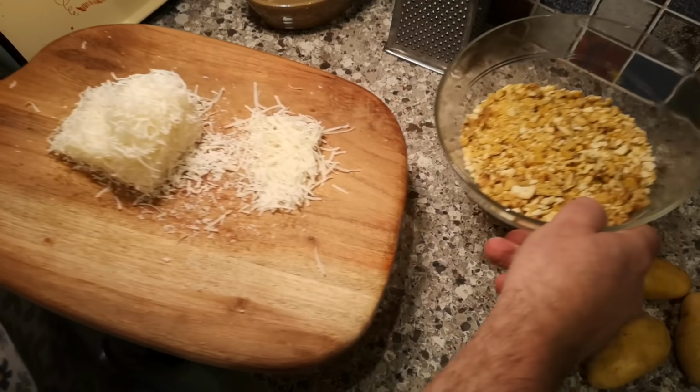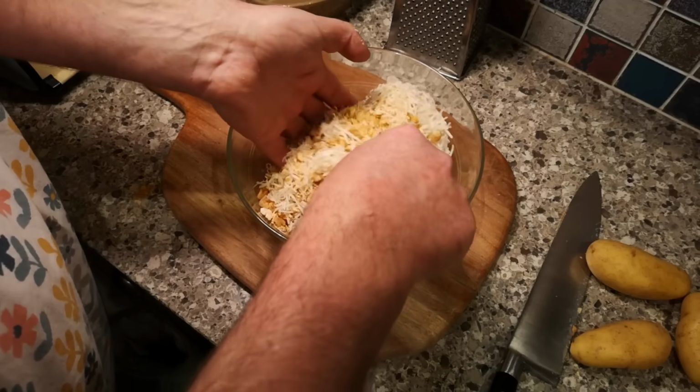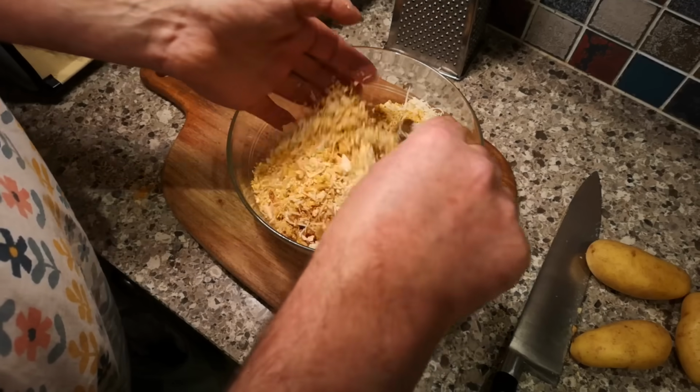Okay, let's see what that looks like. I think that's enough, actually. That's probably just enough to melt and stick it all together.